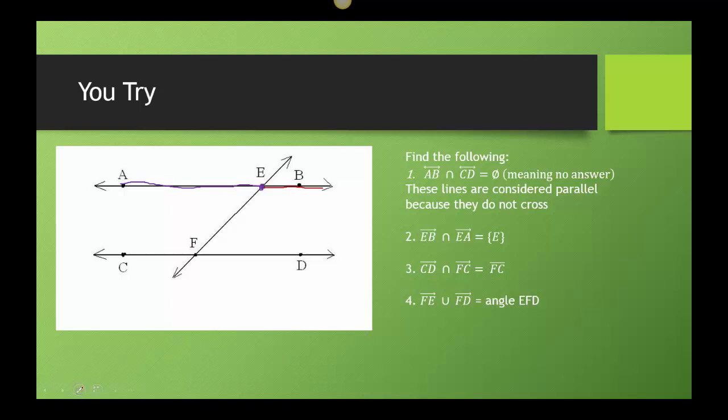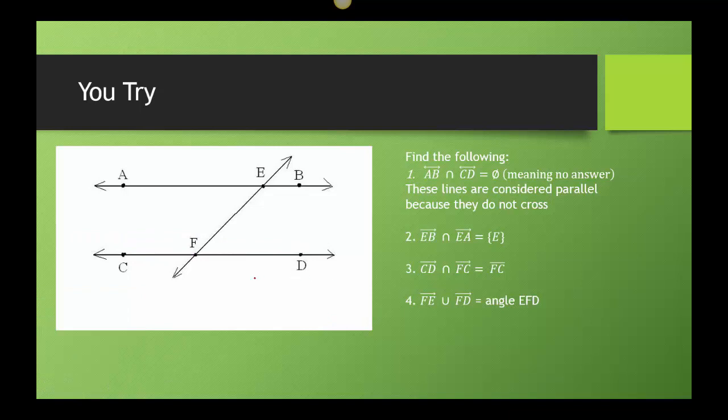All right, let's take that ink off. All right, here we have, again, ray CD. So here's a ray starting at C and going through D. And then I have intersect FC, so here's F, and here's C going in this direction. And I drew them apart from each other just so you can see the overlap, because we are looking for the overlap. So from F to C, or from C to F, I have this line segment that they have in common.